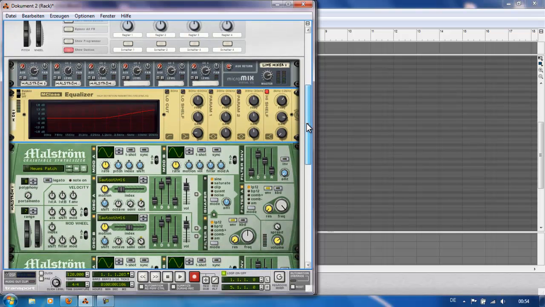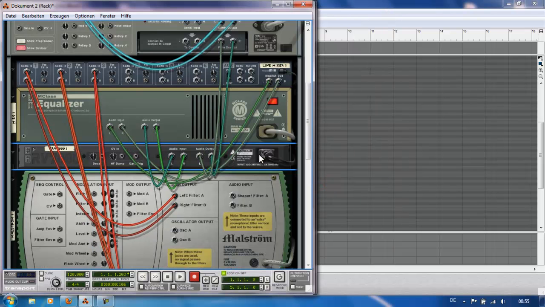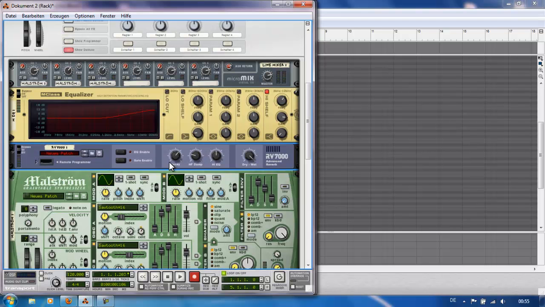So, let's add a reverb, RV7000 advanced reverb, and now it's already connected behind the equalizer. So let's try. Yeah.